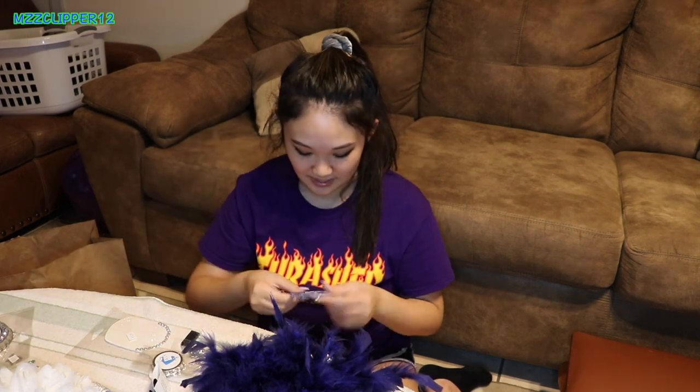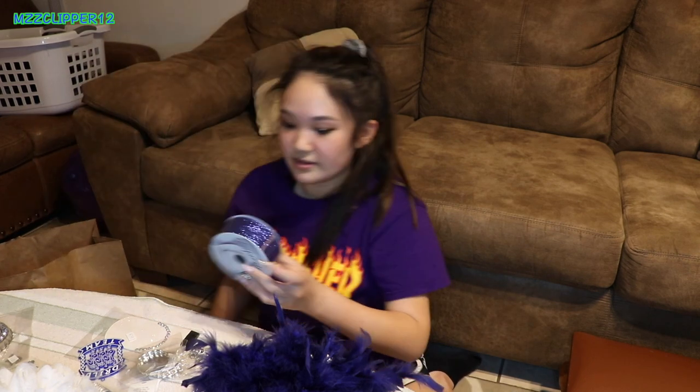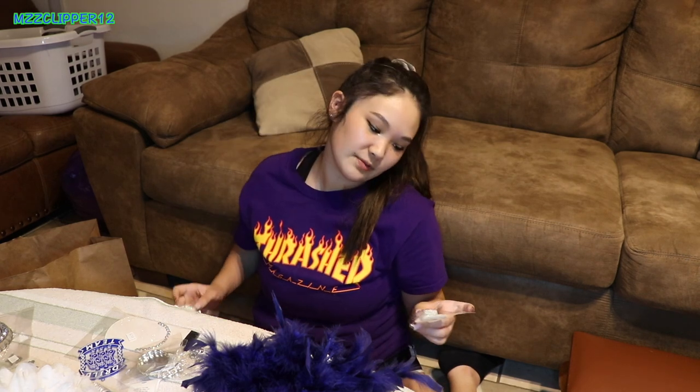We found a little 'Junior Varsity' ribbon in the cheerleading section — doesn't matter, that's what I'm on. I also found a drill team piece you can hot glue to ribbon, another Raiderette bottle cap, and a smaller drill team boot to go on his garter. I got some sparkly blue ribbon to make mine, and little cowboy hats — one for his and one for mine. We're going back tomorrow for more soccer stuff because we couldn't find much today.